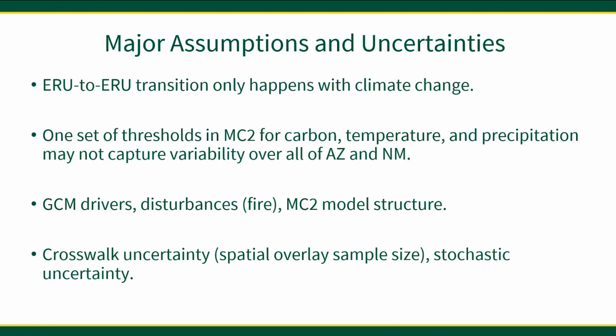We, of course, have inherent uncertainty in our model structure, but we did, in a way, build uncertainty into our model through the spatial overlay. Where we have small sample sizes for ERUs, there's a greater uncertainty. So we already know right there that there's a variation uncertainty from that process.